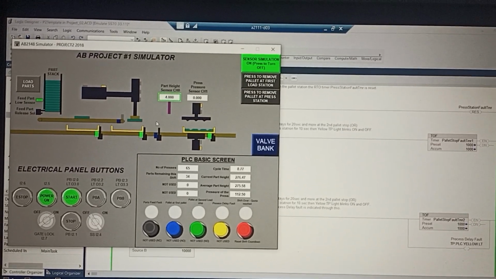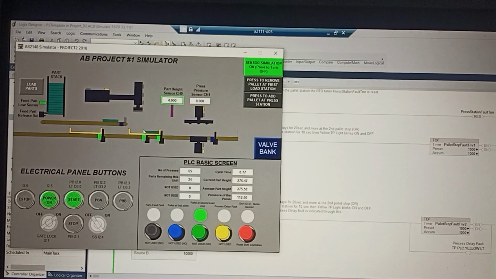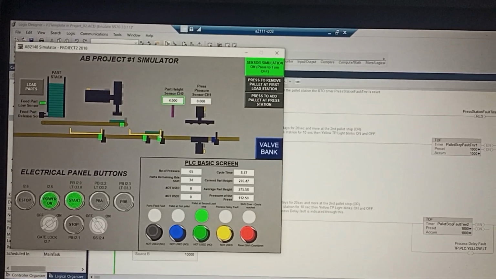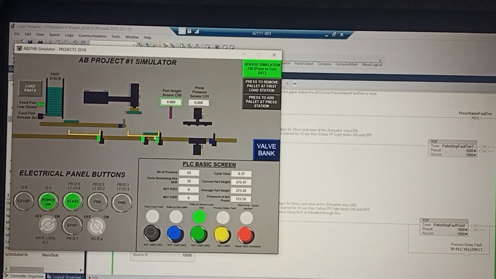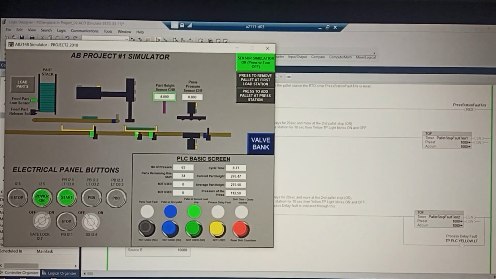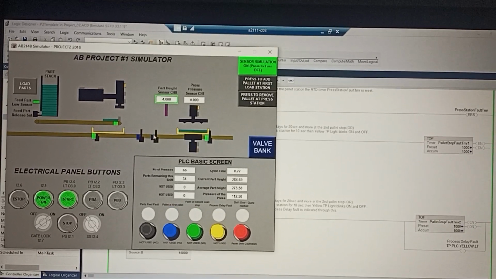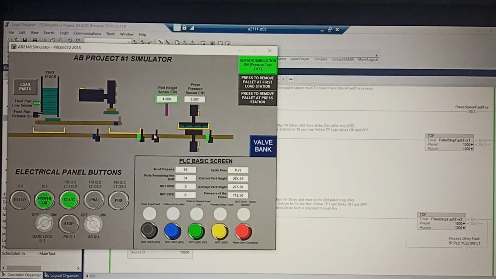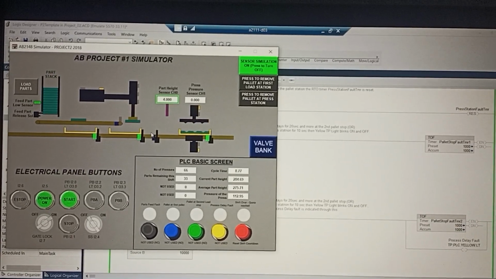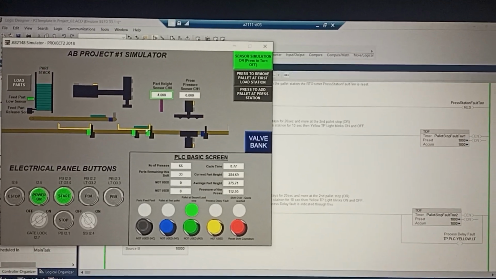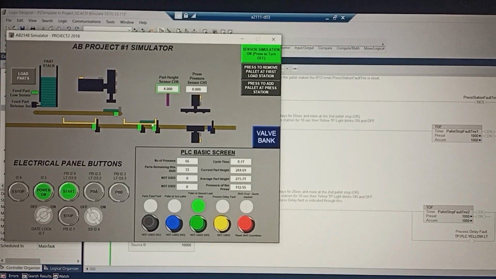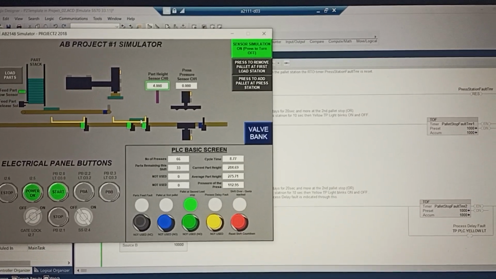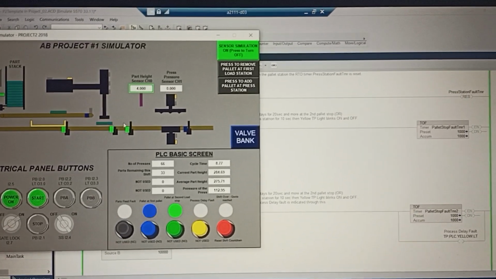The third function I did is for the fault if the pallet stays at the second stop for more than 20 seconds, so that it will indicate a fault if there's something wrong with the second pallet stop and the pallet gets stuck there.